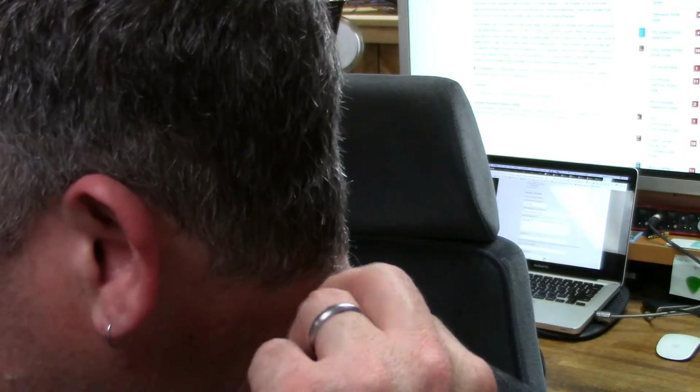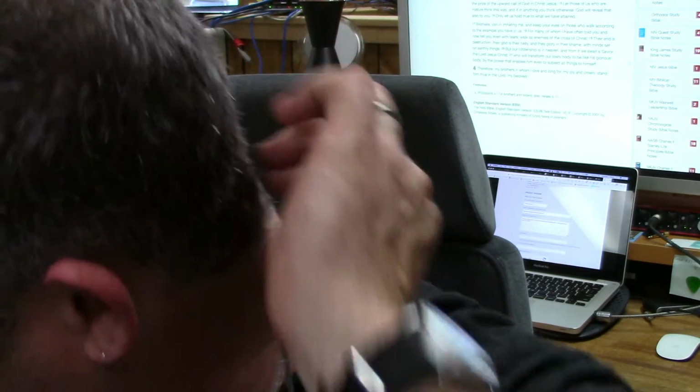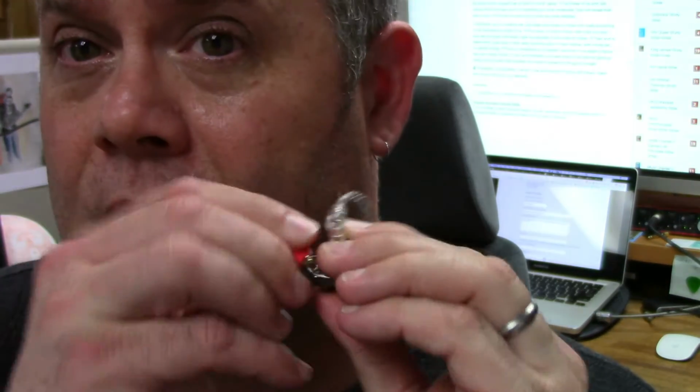Also, if you happen to buy in-ear monitors and they don't have this wonderful little black thing on it that snugs up against the base of your scalp, I just use a little wire wrap from a bread package and wrapped it around a few times just to snug it up there at the base of my skull. So once these are in place, go ahead and squeeze that down, pop it in over my head. Do the other one.